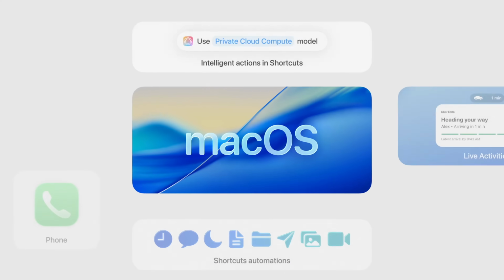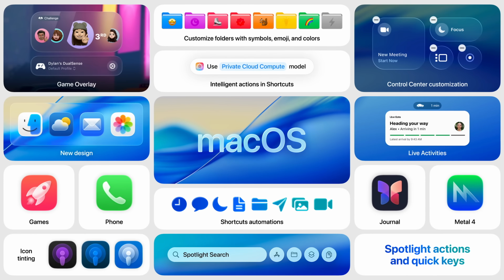At the time this video goes live, Apple will have just released macOS 26 to the public, and while it might not seem like a huge update at first glance, it's actually a lot bigger than it appears. There's a complete visual overhaul, some brand new apps, and a range of genuinely useful quality of life features that can make using your Mac a lot better.